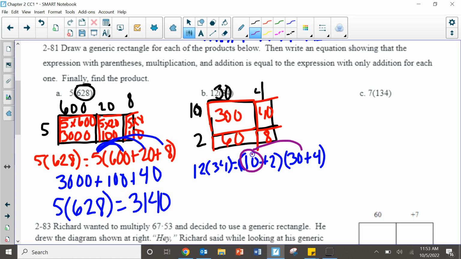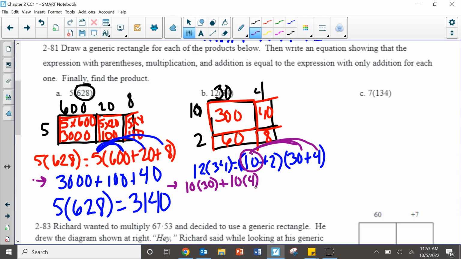So, we're going to do 10 times 30. And a good habit is to write these out, because then you can see if you missed one or if you multiplied by the wrong number. So here I just kind of wrote the answers down. I shouldn't have done that. I should be writing this stuff down. So I distributed my 10 to my 30. Now I'm going to distribute my 10 to my 4. And you are adding all these answers up.